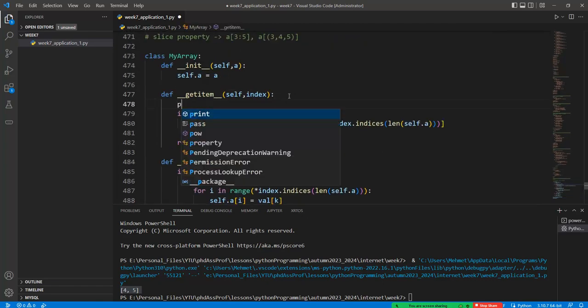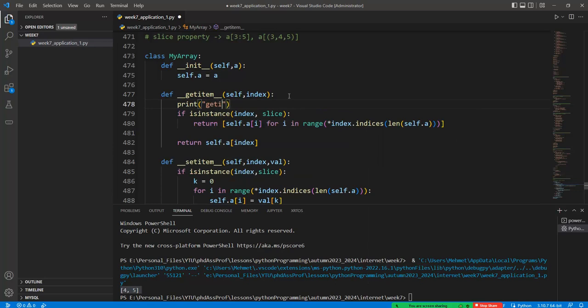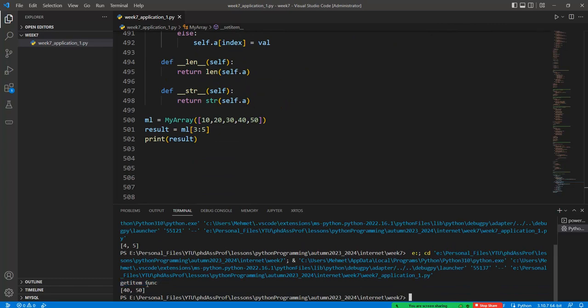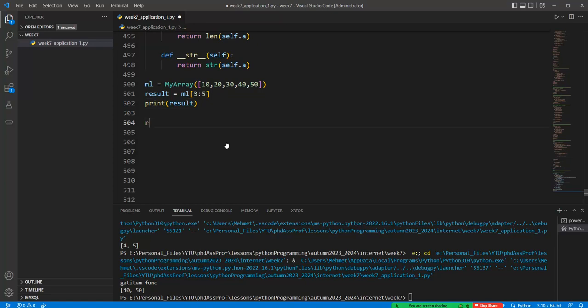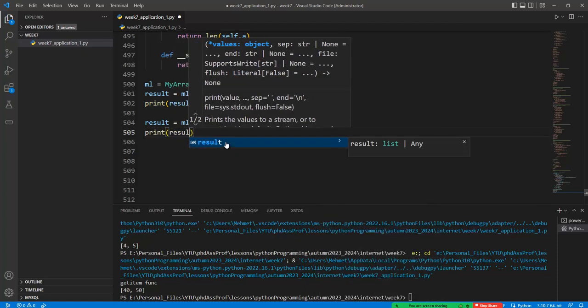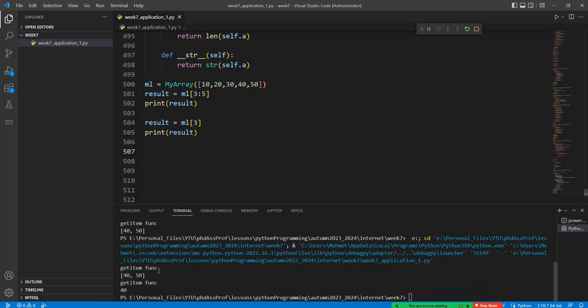In order to be sure that this function is called, the __getitem__ function can be assigned here, and also __setitem__ can be represented like this. And so only the __getitem__ function is called by Python. Also we can assign m1[3] here, and we can print the whole results like this, the 40. But also we can assign 3:5 to 100 and 200.